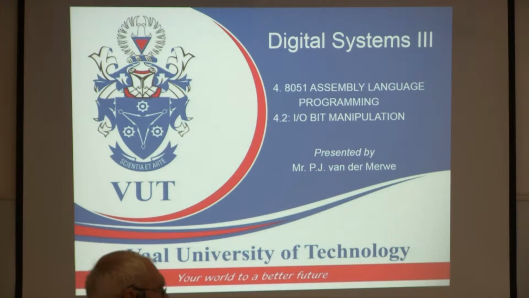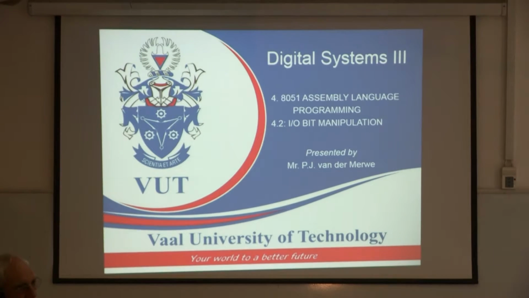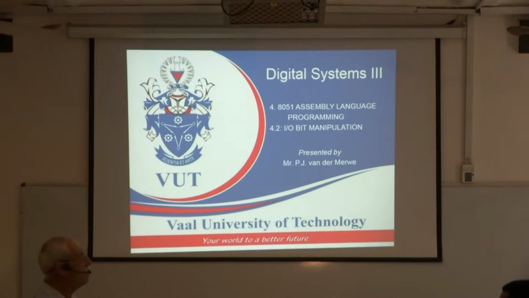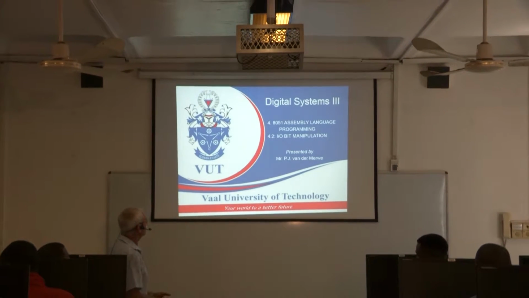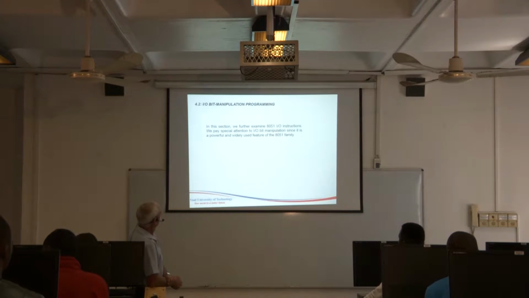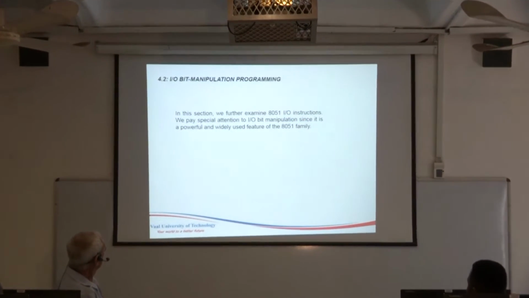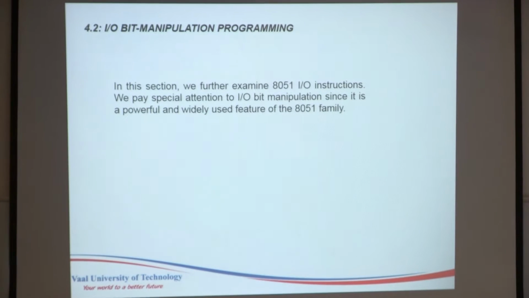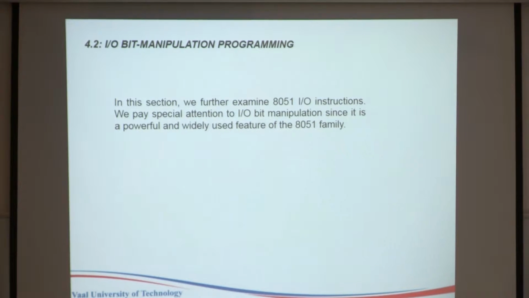For example, the motor that we always talk about, you want to start a motor or you want to stop a motor, and for that we use the I/O port, because that's really where the strength of the 8051 lies, is with the I/O port. So let's look at bit manipulation then, how we're going to handle the I/O port. And in this section, we will further examine the 8051 I/O instructions, and we're going to pay special attention to I/O bit manipulations, since it's a powerful and widely used feature of the 8051 family.